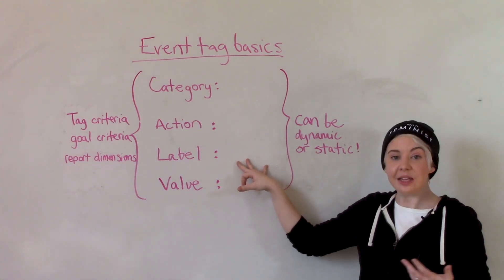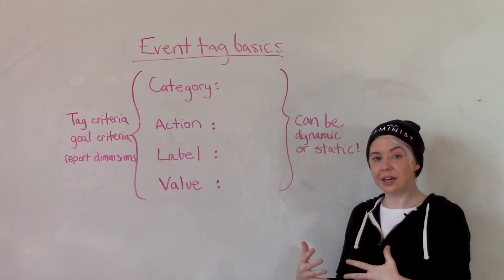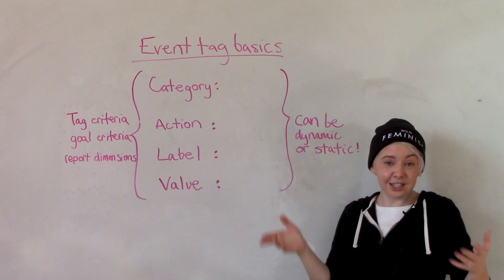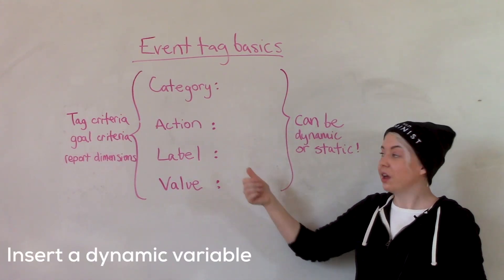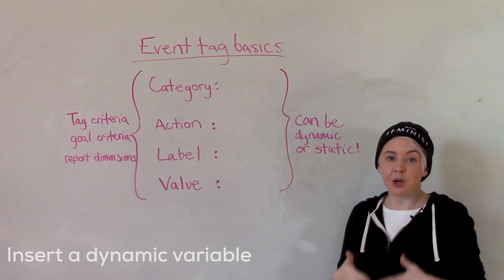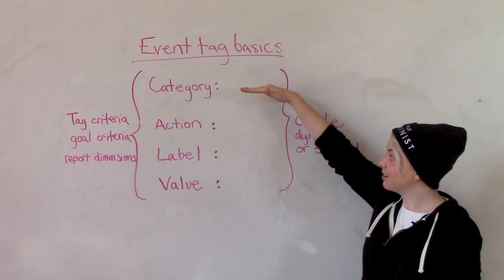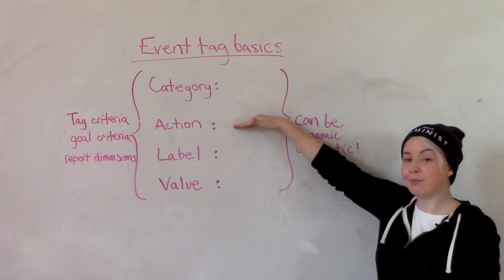Next point we have is going to be the label. Now, when you set this up as a goal in Google Analytics, this is one of those fields that you'll often see left blank. And that's for a particular reason. The label is a really good place to insert a dynamic variable. One example for this would be, when we're talking about adding things to our carts, we've got it under the adding stuff to your cart. Say we go for the action from the special page.